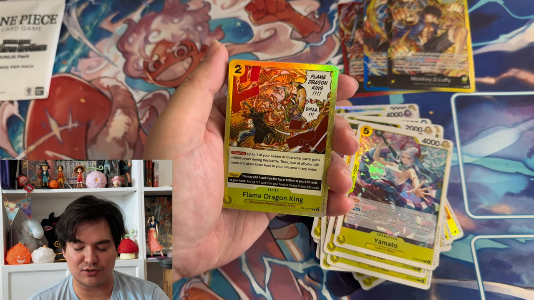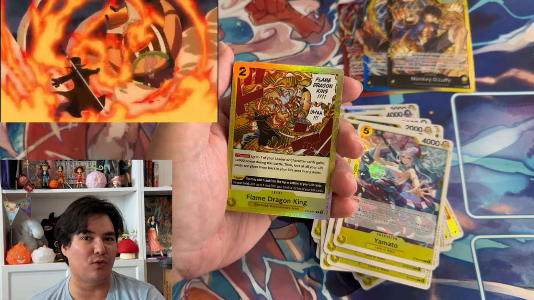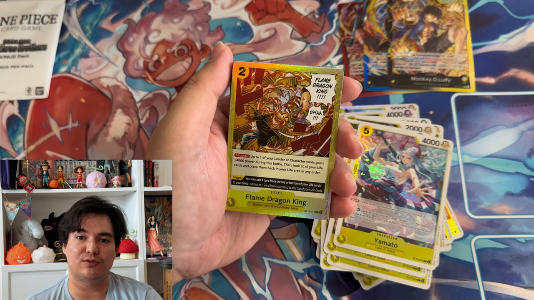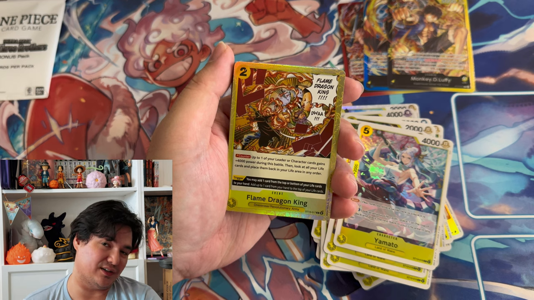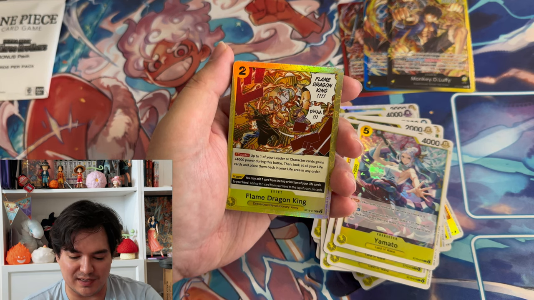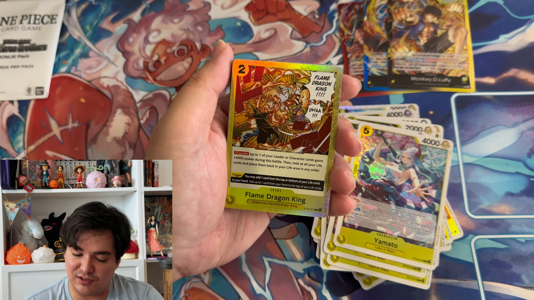This is a 2 cost event counter, the Flame Dragon King. It's the 2 cost counter, so it's a 4k counter that says up to one of your leader or character cards gains plus 4000 power during this battle, which means that it'll have its own special secondary ability based on the gimmick of the color that it is. And this one is, then look at all your life cards and place them back in your life in any order. So it helps you manipulate your life again while surviving. It's a Dressrosan Revolutionary Army card.